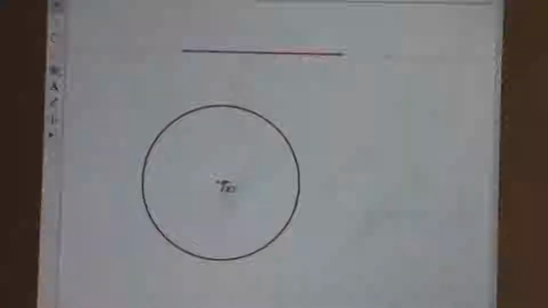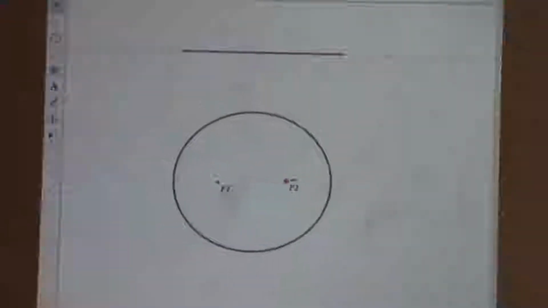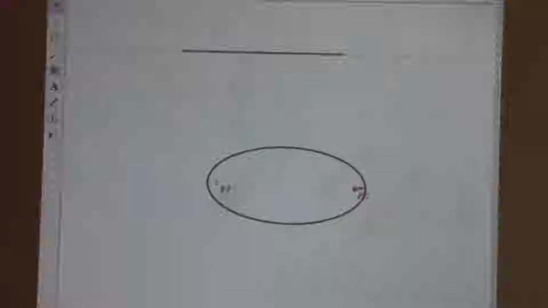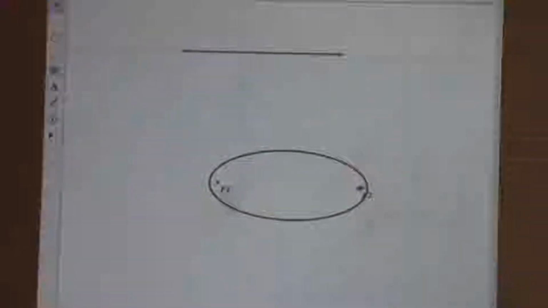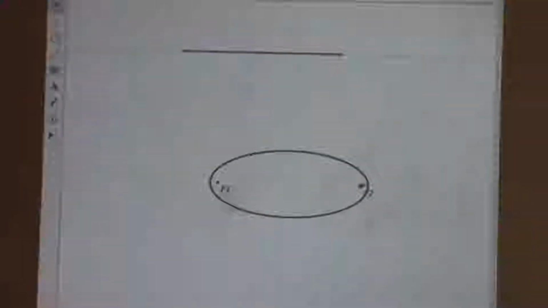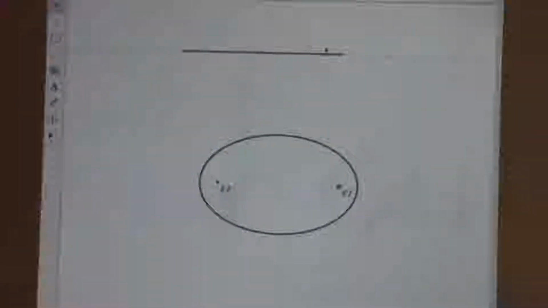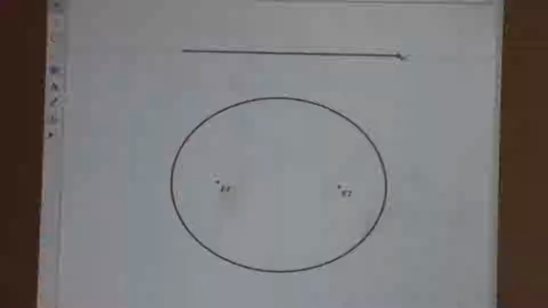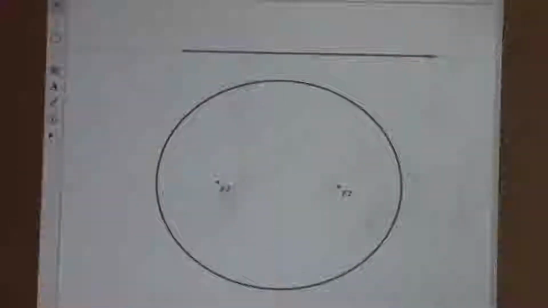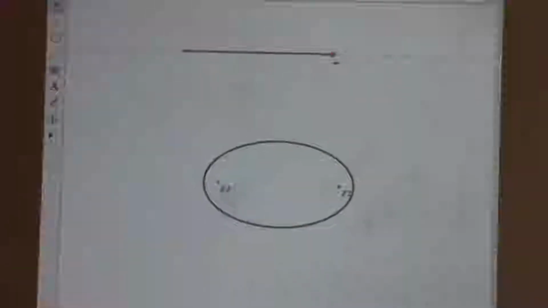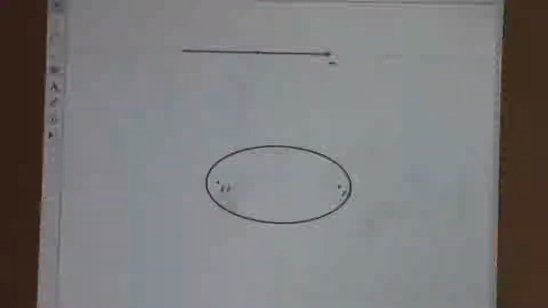If the points are really close together, that means the eccentricity is really, really close to 0, right? Right. Because C is very tiny, but A is pretty big. And if I drag the foci far away, then the eccentricity is very, very close to 1, right? Because now C and A are almost the same. And I can also make the string longer, by the way, keeping the foci. If I make the string longer, then I'm increasing the length of 2A. If I make the string shorter, then I'm keeping C the same, but I'm making it bigger.